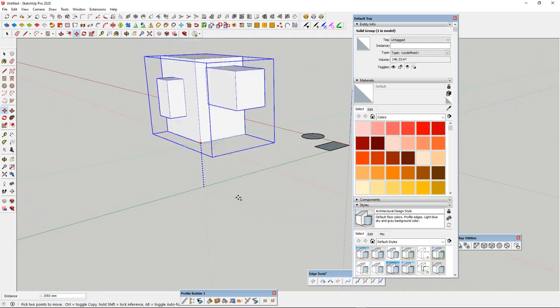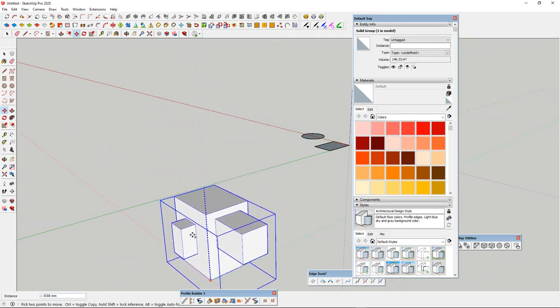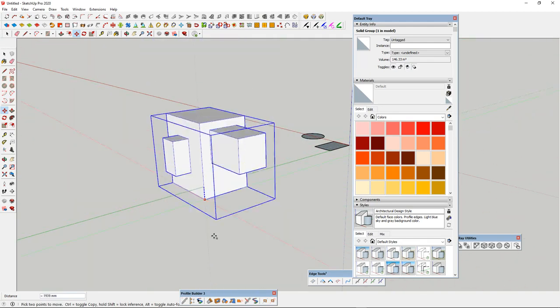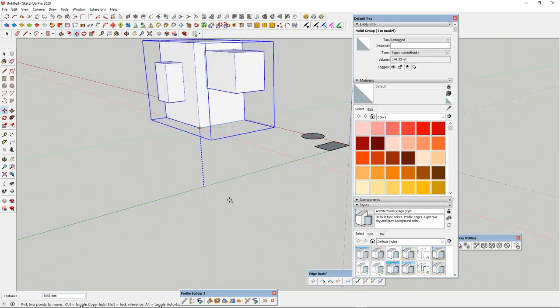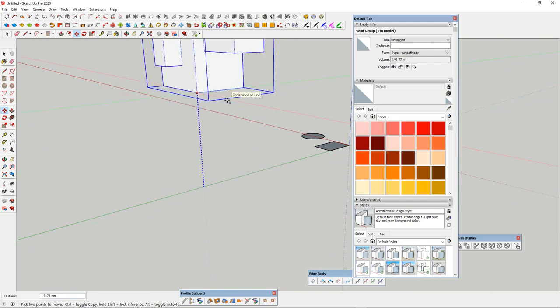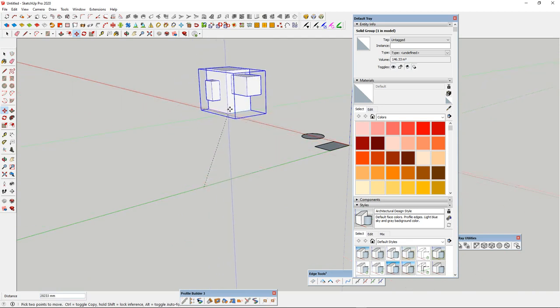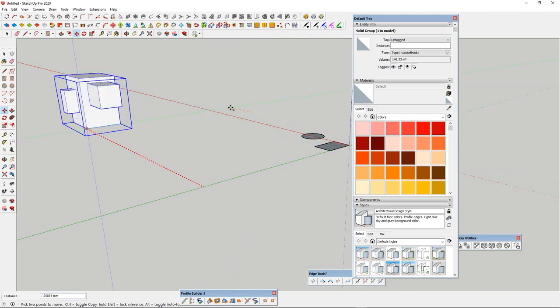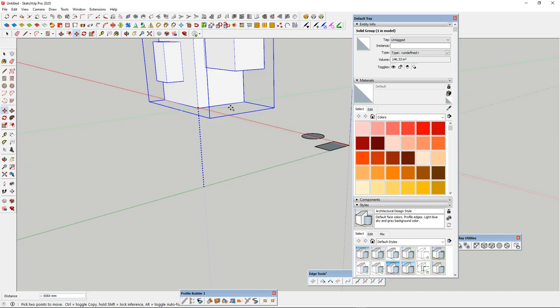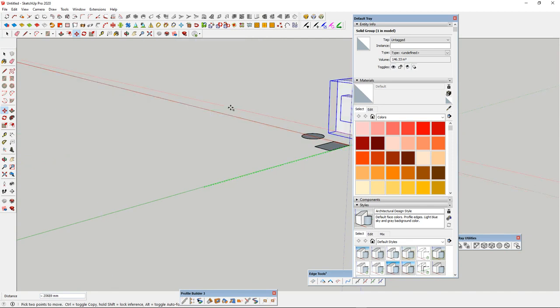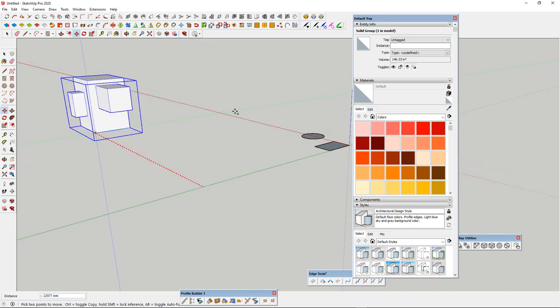And once I press the up arrow key, it's locking it right towards that blue axis. So you don't have to cram these arrow keys and what axis they lock the object onto, but once you forget, you just have to try each of those, and with time you will know which arrows work for which axis.